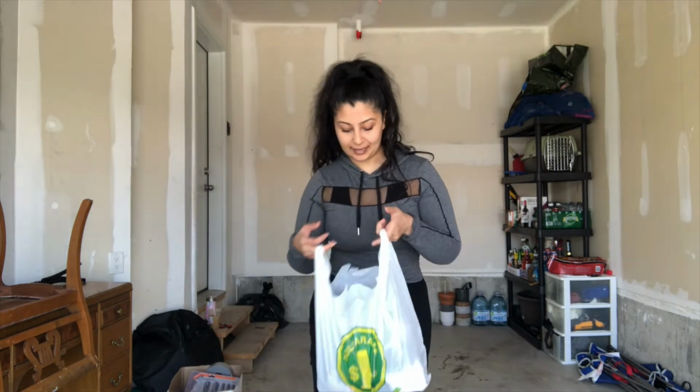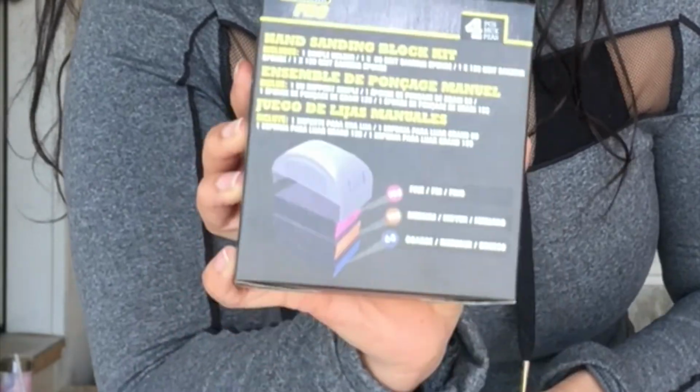So I wanted to really quickly show you guys what I picked up from the dollar store today. It's a hand sanding block kit. There are different kinds of sanding sponges, and it also has an apparatus that clips onto the sponge so that it's easier for you to hold and maneuver.